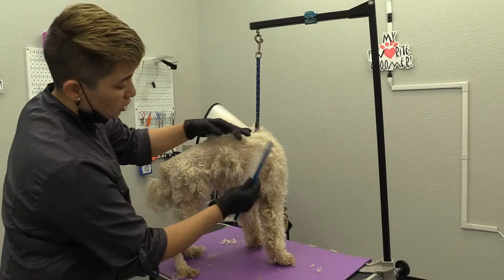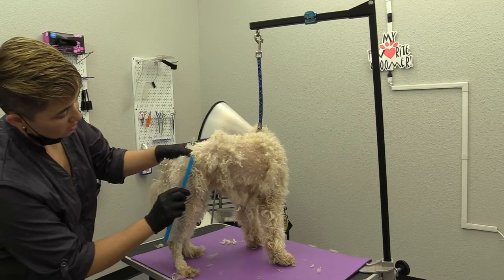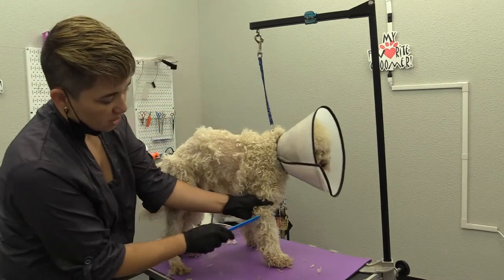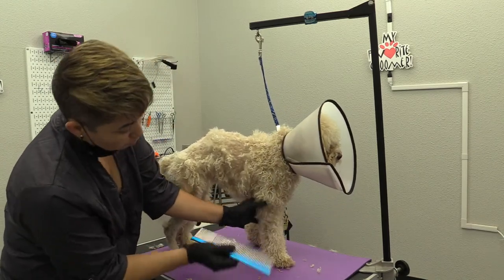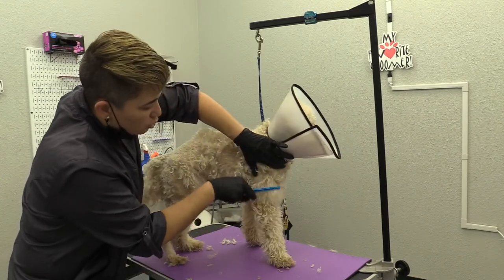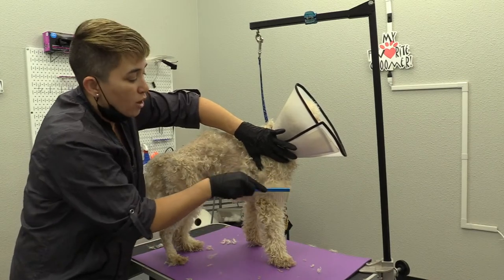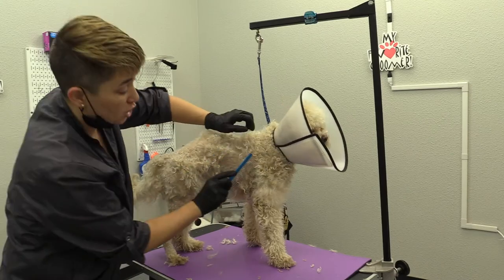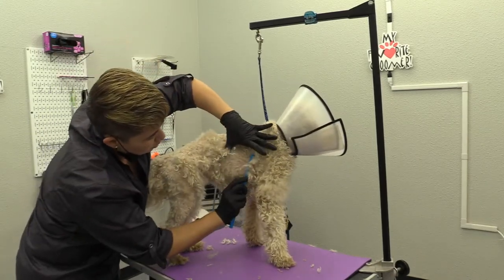So here, boom, look at all that. This is all matted. That's all matted. Okay, let's check here. Oh yeah, from the skin out on the legs right there, boom. I'm trying to see if I can get anything through. There you go. When you have a spot that's not matted, it will go straight through. I just want you to know that and see it. Everything may not be matted, but if it is, you're going to know right there. Look at all this. This is carpet right here.